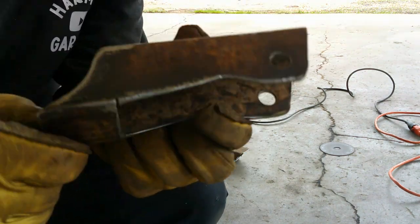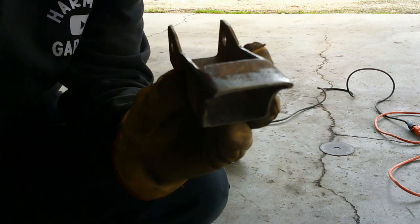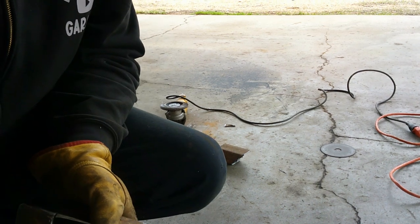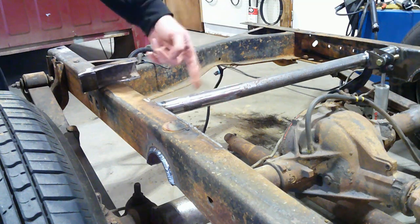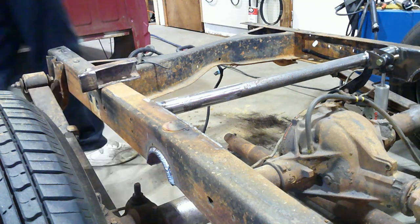Lower shock mount all cut out, ready to weld on. Now I'm going to clean up my mess and get back inside where it's a little bit warmer. I already got my pipe all cleaned up here, ready to weld, and the rear end's ready to weld from when I sanded it all down after I ground everything off.